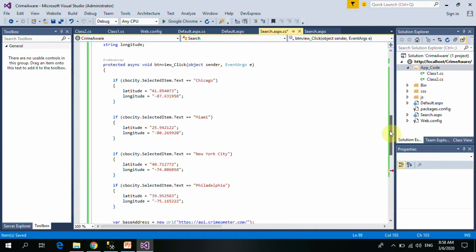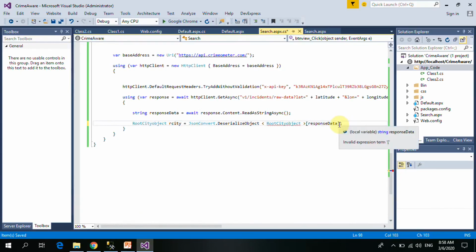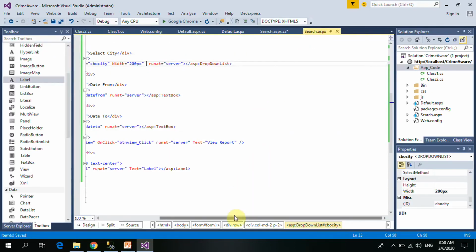Am I correct? Okay, here is supposed to be like this. Okay, good. Now let's put this on our grid view, and we need to put our grid view here.